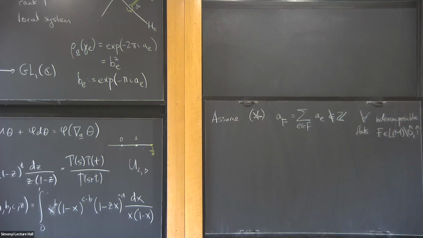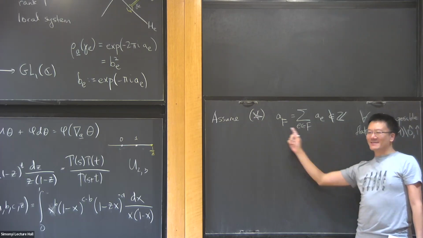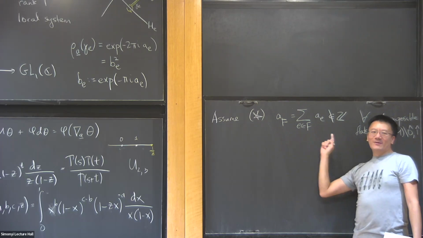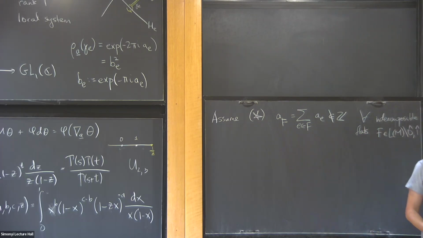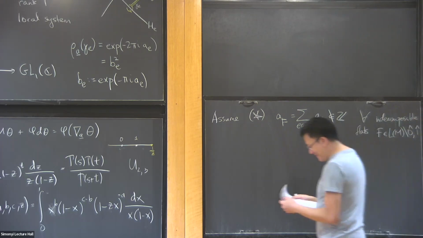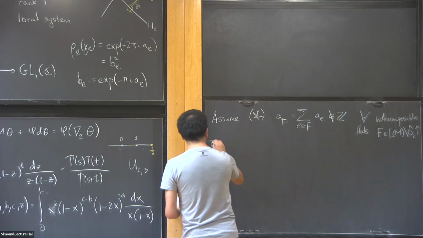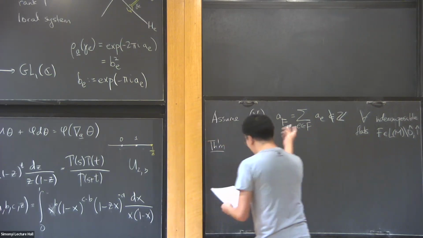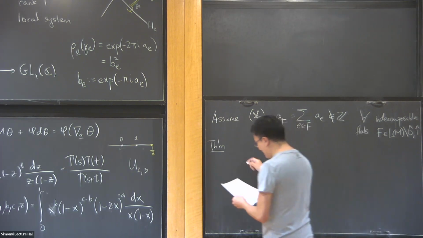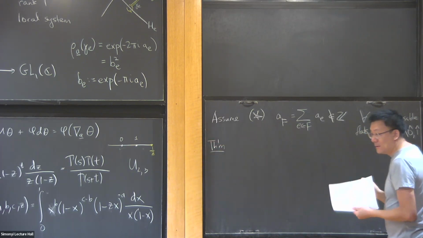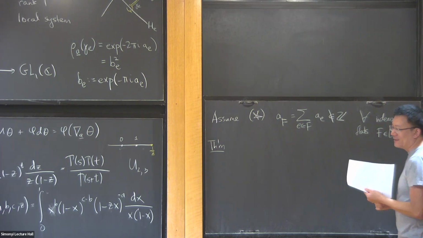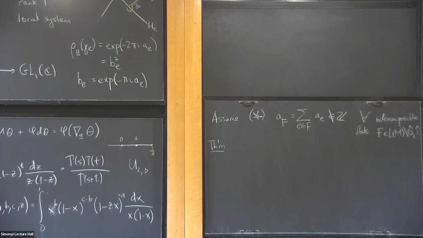If you don't know what indecomposable means, it's okay to just assume it for all flats. If you don't know what flats are, you can just take the condition that no combination of any of them sums to an integer. In fact, some of the theorems were originally proved with these weakenings that I just said. Indecomposable means what? Matroid people, connected? Yeah, it's connected. The restriction to that flat is connected.